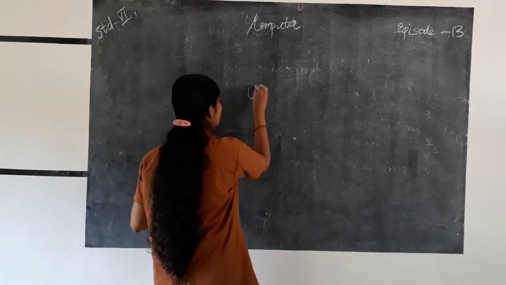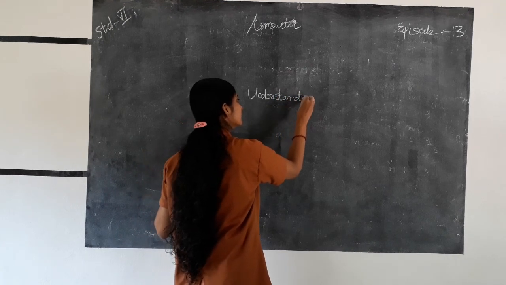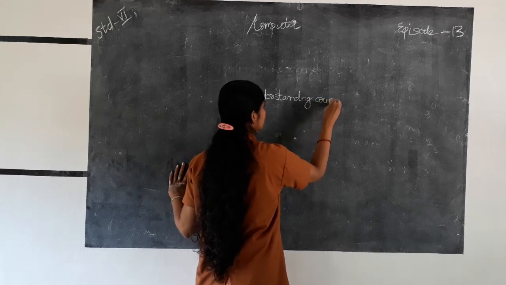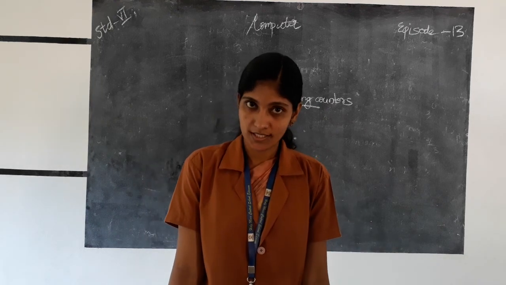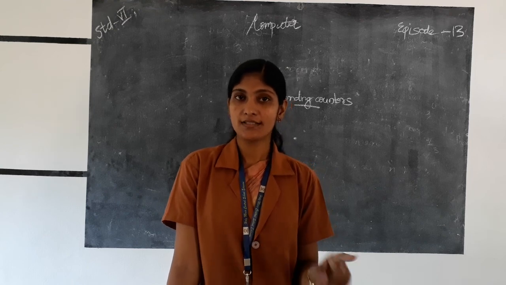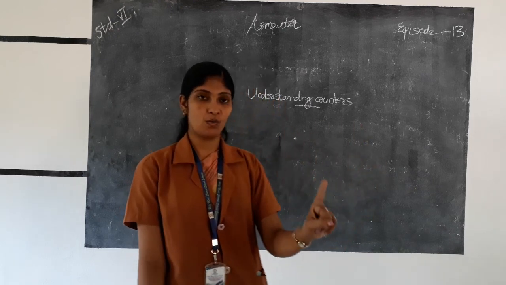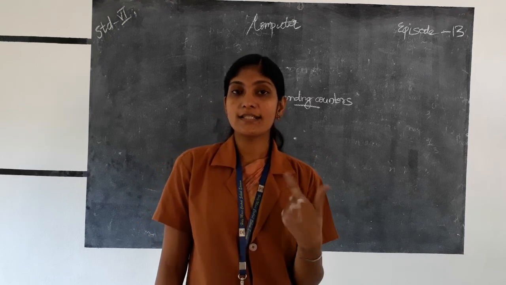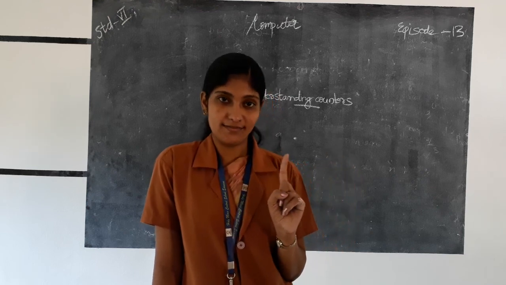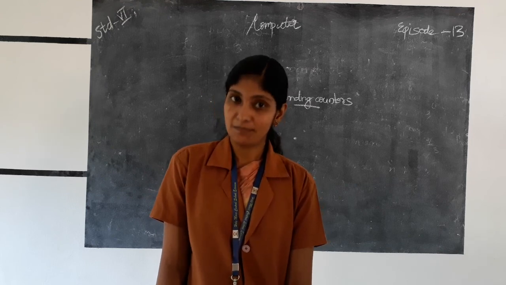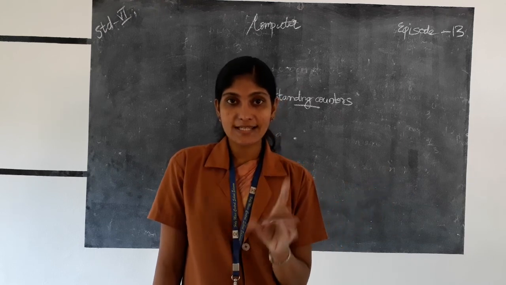So the next topic, understanding counters. Here a counter is set to 0. That means at the beginning of each run, the round starts from 0. So the counter is set to 0. If the run repeats, the value of the counter is incremented by 1. So when one round gets completed, the value of the counter increases by 1.